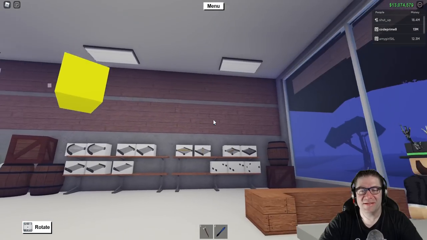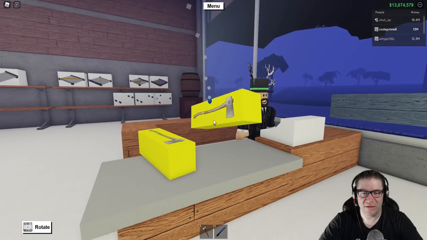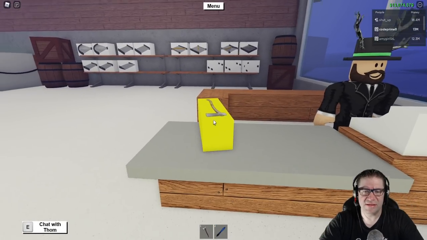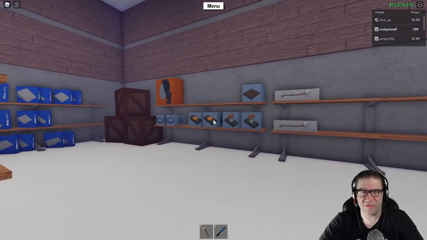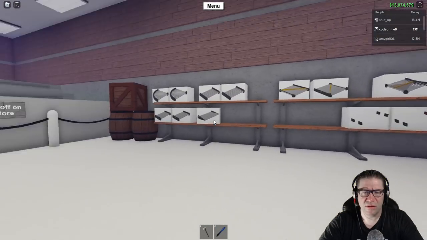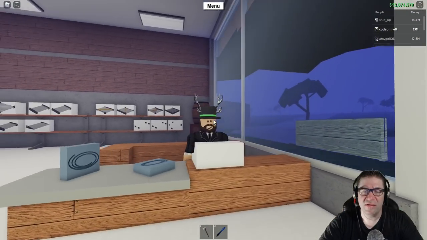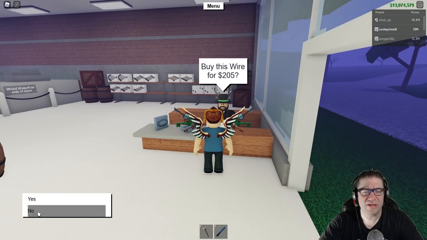Hold on, let's see if this works. One. Two. Buy this basic hatchet for 12? No, I don't want to buy the basic hatchet for 12. Wait, why can't I touch that one? Let's see if it works with the wires. Is this the right version? I might not have gotten into the correct server. There's one wire. And two wires. I would be thoroughly surprised if this server had not updated yet. Buy this wire for 205? No, I don't want to buy just a single wire.